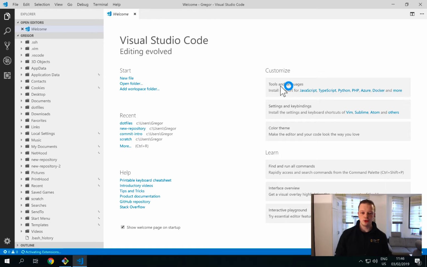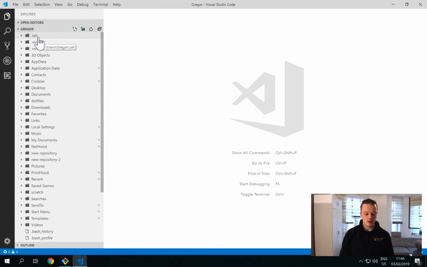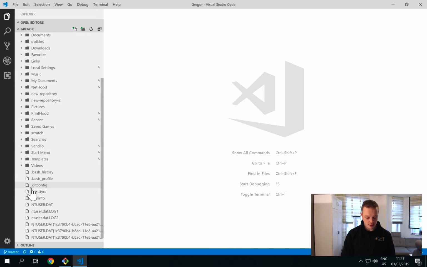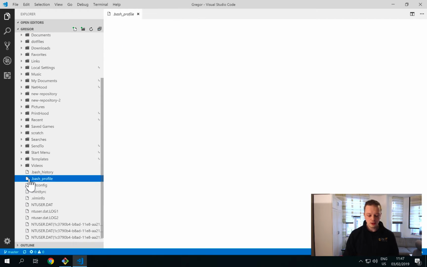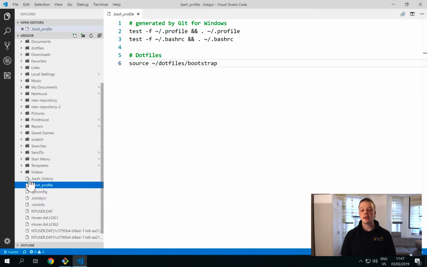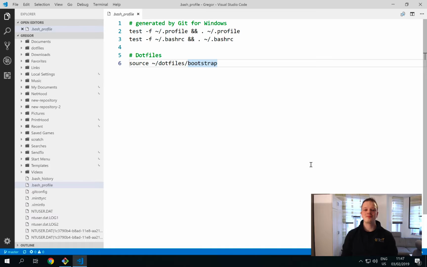As you can see in Visual Studio Code, all of the directories are shown now. On the very top is our SSH directory that we use to connect to a Git server. A little bit below, there's also a file called .bash_profile. The .bash_profile file is generated automatically by the Git for Windows setup. The setup puts a few lines on the very top of the file, and below them I added a reference to my .files, so to my configuration files that I want to use for my terminal.